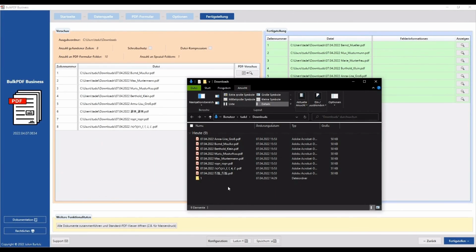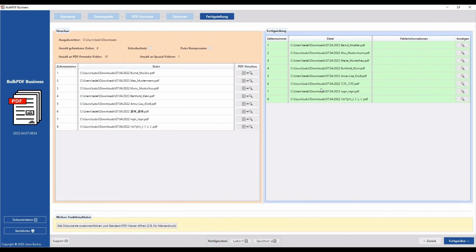After the filling of each PDF form is completed, the output folder opens automatically and we can see the created PDF files. Likewise, in the program on the right side we can see that the successfully created files are displayed with a green background in the completion listing. If these were displayed in red, an error would have occurred, e.g. due to incorrect input values, and we would be shown error information. However, in this case everything worked, which we can confirm again by opening one of the created files.